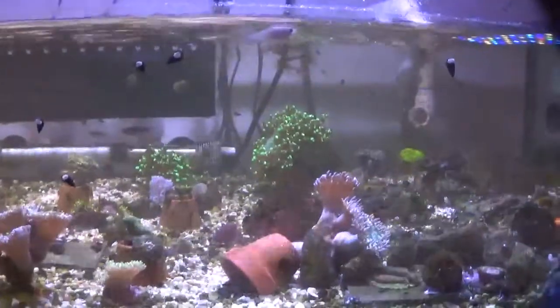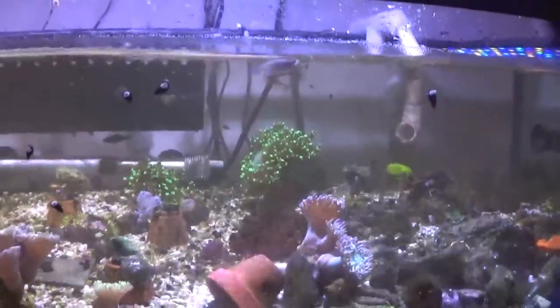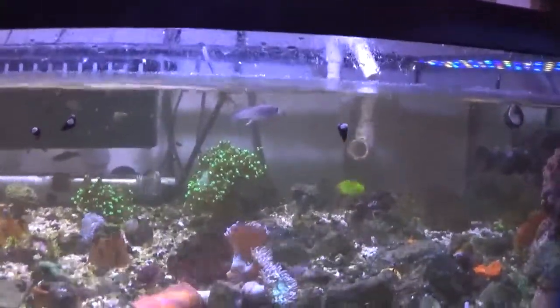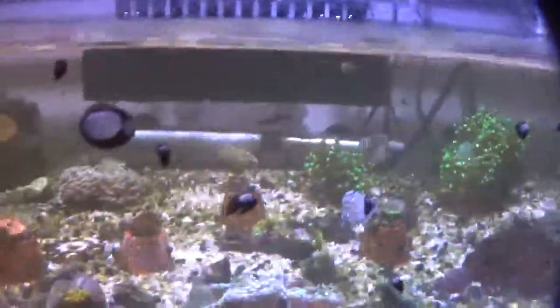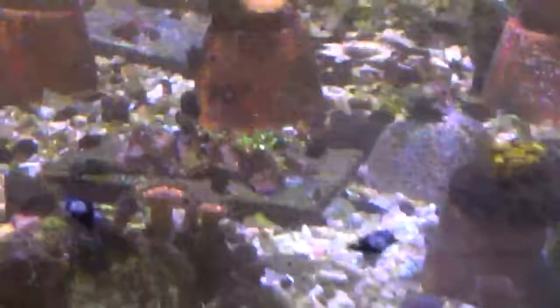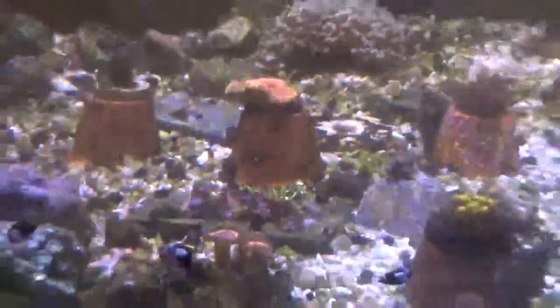Let's go up to this tank here — everything's looking pretty good. One of the corals is knocked over; one of the crabs seems to really like knocking that coral over, so I'm probably going to have to glue it to a rock here soon. You can kind of see zoomed in the middle there's some green star polyps that were in the 15 gallon tank. I ended up having to fray it to get it off the rock it was on since the rock wouldn't fit in this tank, and there's no light on the rock storage tank. So I had to fray it to get it in here where it could get some light and keep growing — and that's actually not a bad thing.